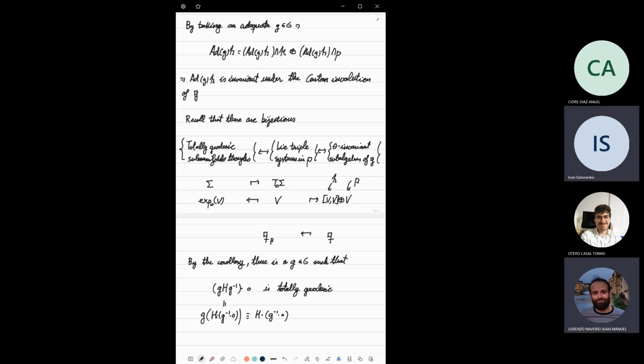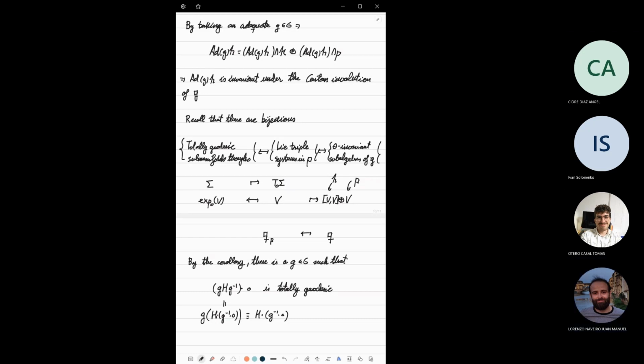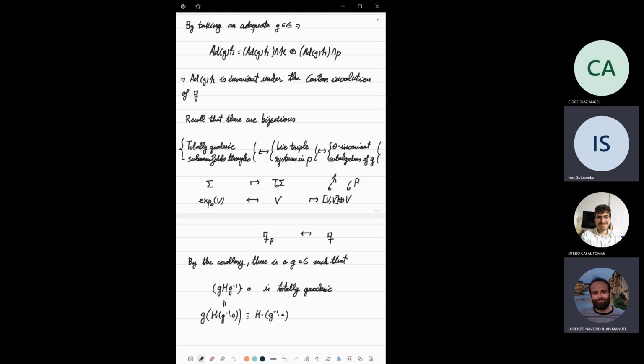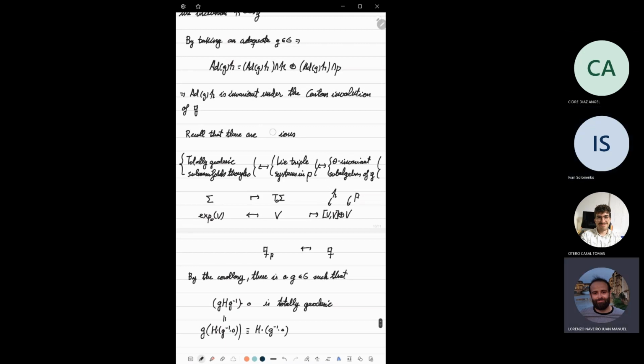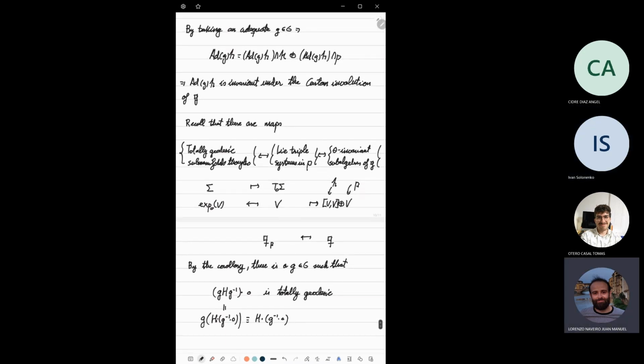Yeah. So what this means is really that we have these two maps, but they're not inverse to one another. Only one composition is the identity, I think. Yes, right. Okay, yeah, you're right. Maybe it was too quick to say this.